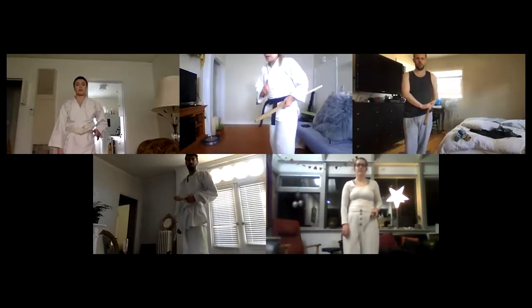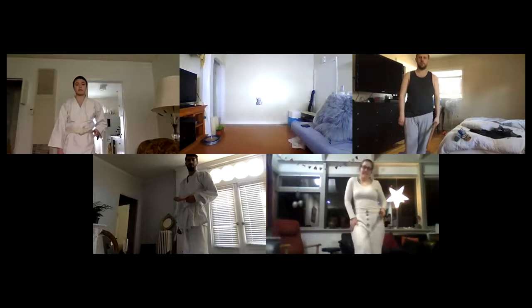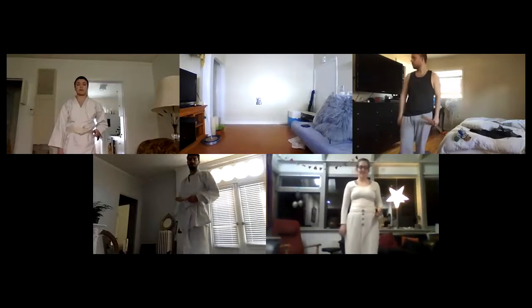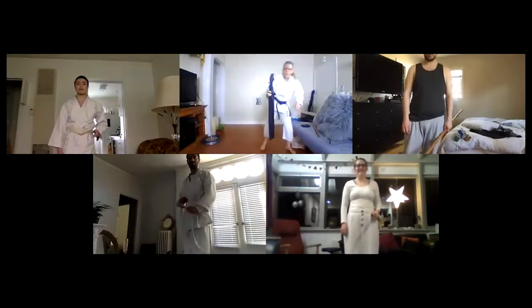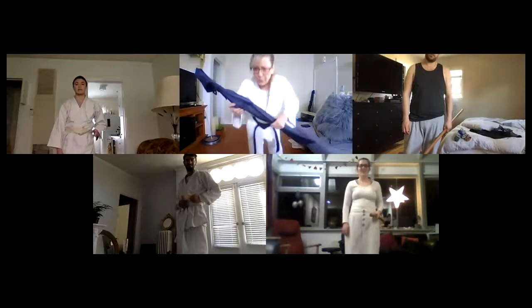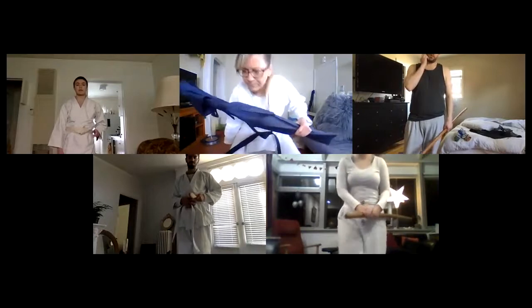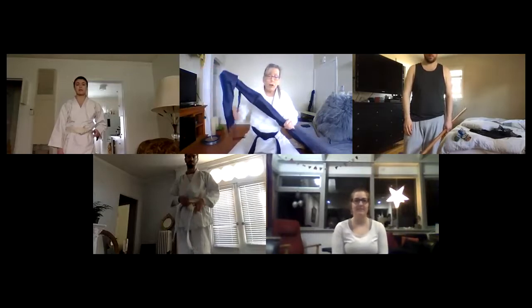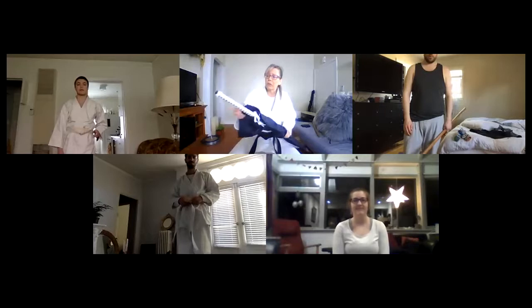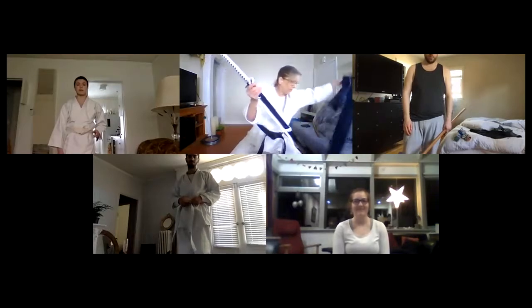Oh, I keep forgetting about this. Just a minute, guys. Okay. Can you believe that I've forgotten to get this out in all these classes? This was a gift from Numata Sensei when I invited him to Los Angeles. We taught a seminar together. And this is not a sharpened blade, but still, it's a real sword.